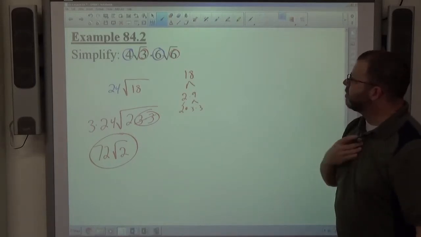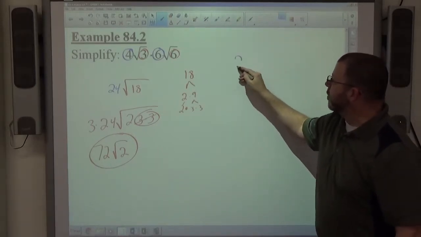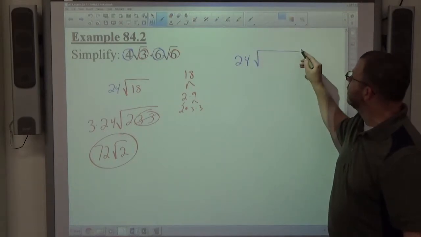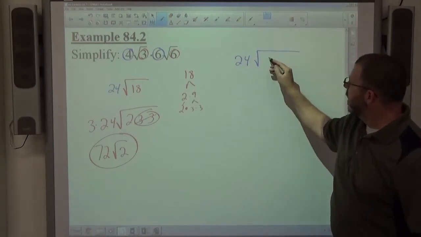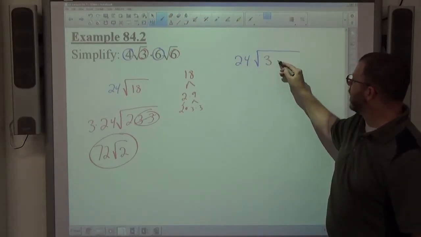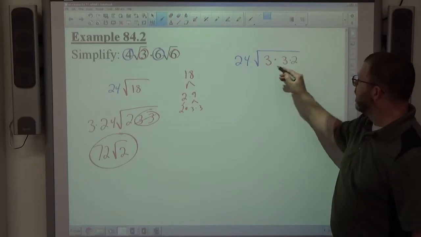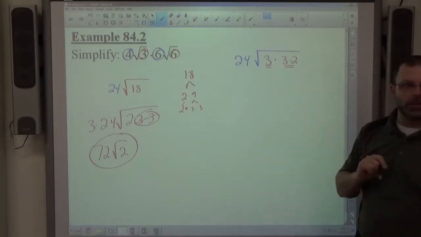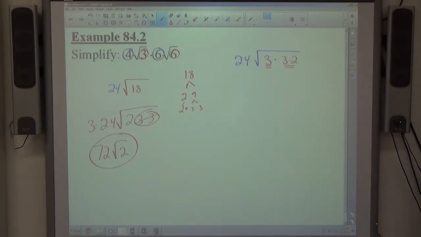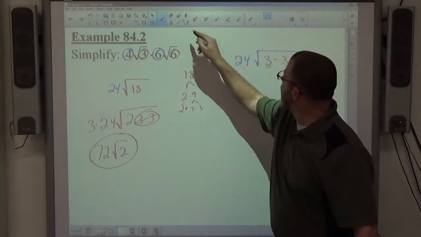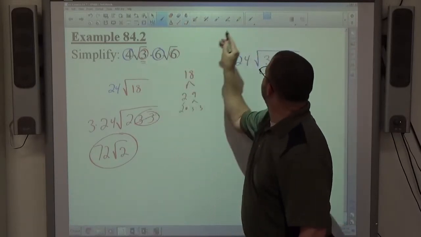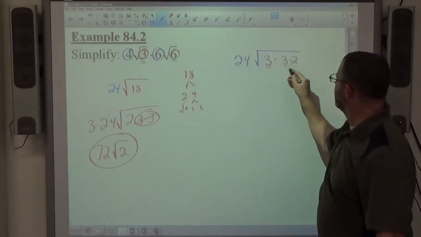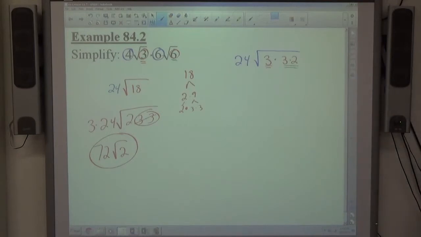The better way of doing this, in my opinion, is go ahead and do the outside number as we did it, 24 square root of. All right? But instead of multiplying these together, 3 times 6, I'm going to do 3 times 6. 3 is already prime, 6 breaks down to 3 times 2. Okay? In other words, you just underline some different colors here so you see where I'm coming from. This 3 multiplied by this 6. 3 times 6 is already partially broken down from 18, and then that 6 breaks down again.